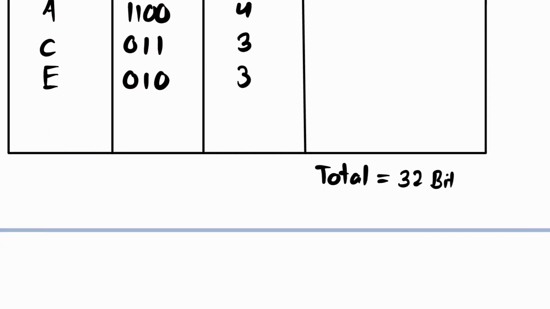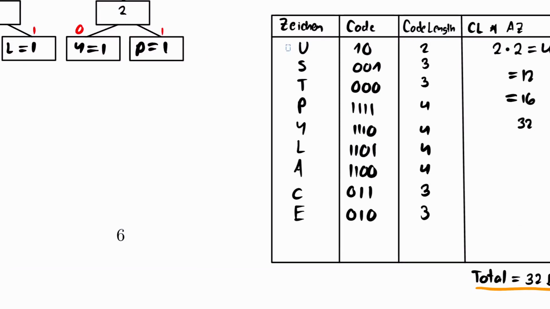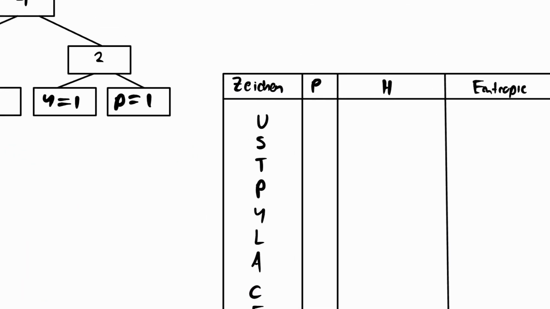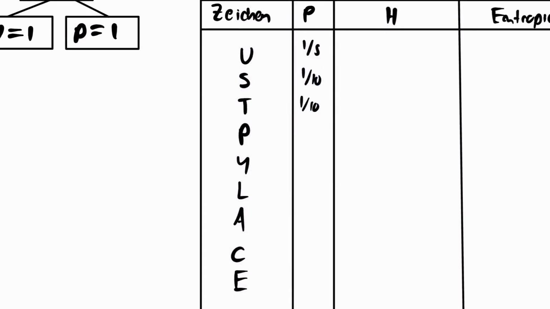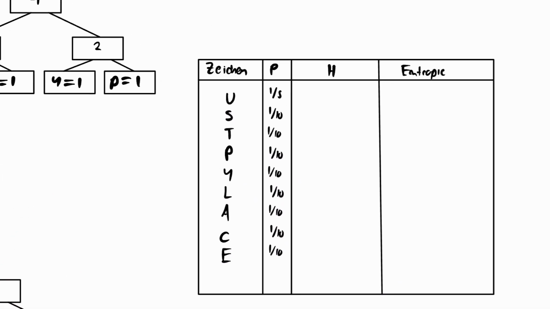32 bits. However, this is not the most optimal solution. As the optimal solution, as we said, is the entropy. And to find that, we're going to do the following. Just copy this, P. We're going to write here 2 of 10, so meaning 1/5. And then 1 of 10, 1 of 10. I'm going to copy this once again. Yep, there we go. So now that we have this, we can say, hey, we have H now. And to find H, we need to do the log2 of 1 over P formula. So let's do that. 1 and then 1/5.